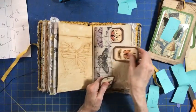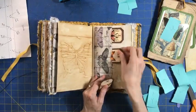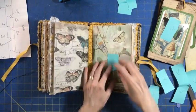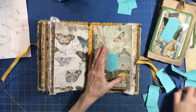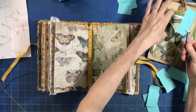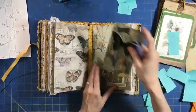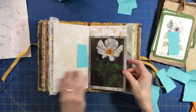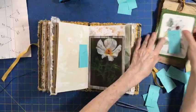I keep saying I'm going to save all these little stickies and use them the next time I do a journal, and I always forget. I just don't think about it. They'll still stick over and over, but I never think to save them. I may even have some saved somewhere, but I just don't think about it.